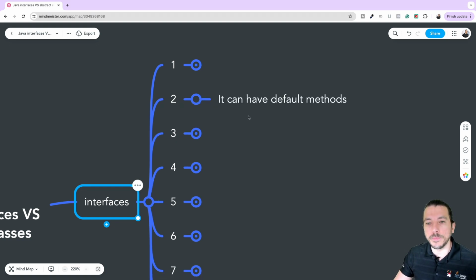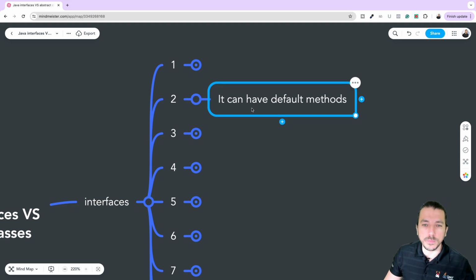The other important feature added in Java 8 is that now we can use default methods. Those methods are public, they can be reused, they have default behavior, and they can be used by classes that implement the interface as well. This was very useful, for example, when the functional interfaces were added in Java, and also the stream API. Adding those default methods helped a lot.